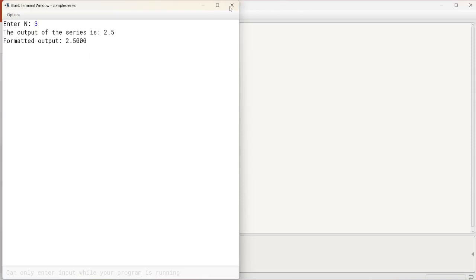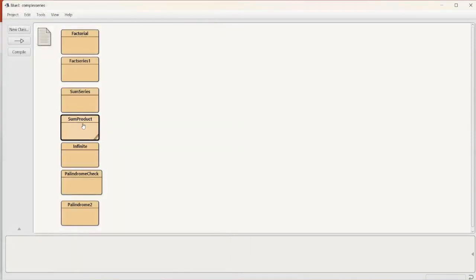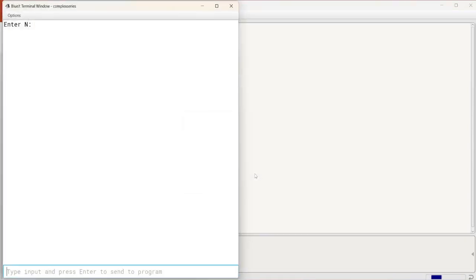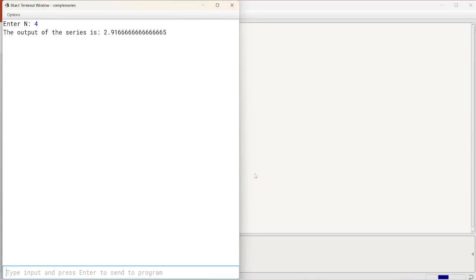Let's assume the previous one which I wanted to show you, n is 4. N is 4. Answer is 2.911. Formatted output till 4 digits is 9167, rounding off.